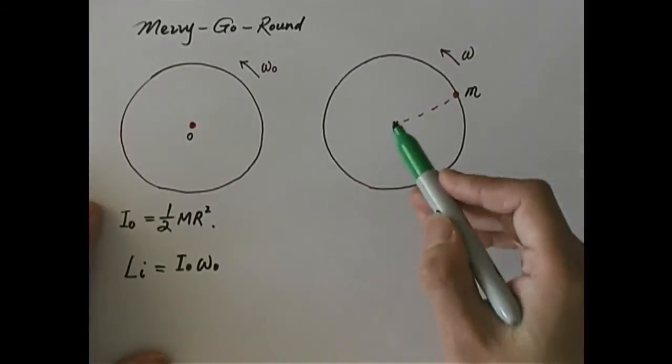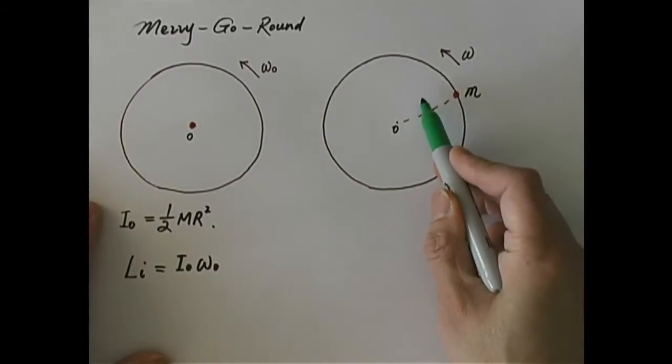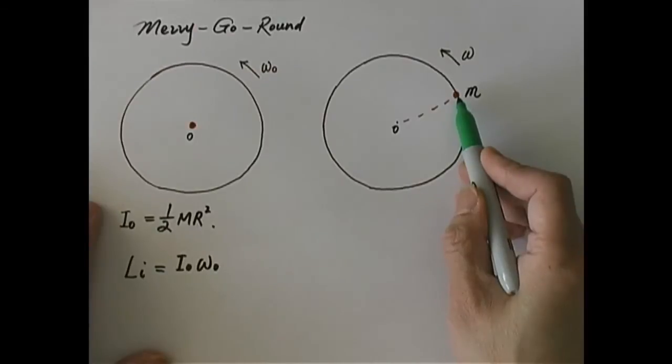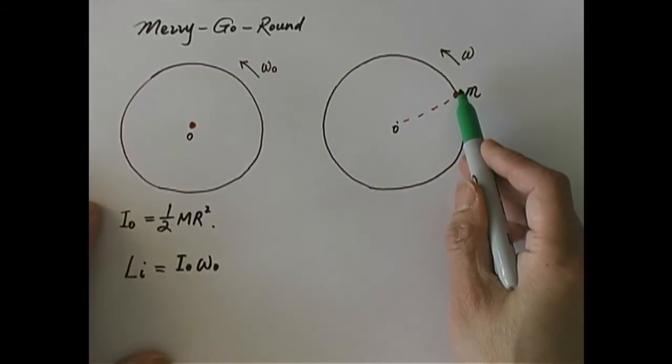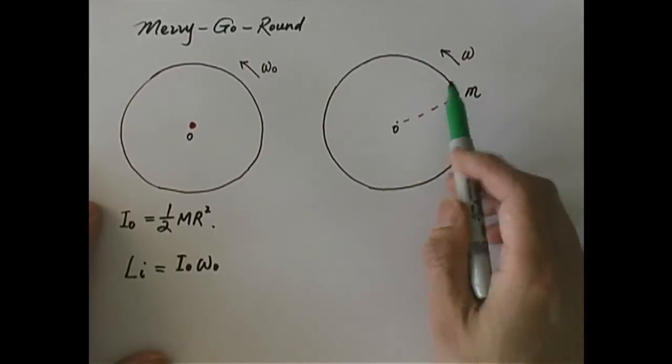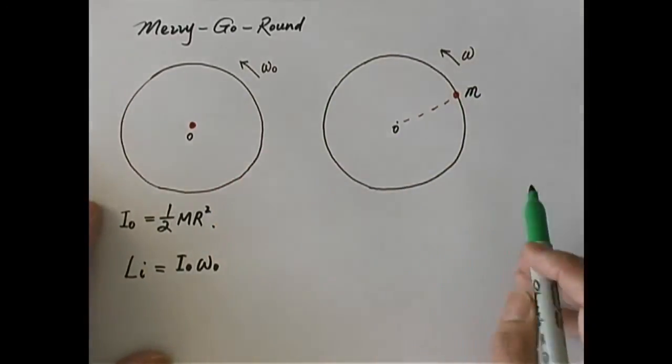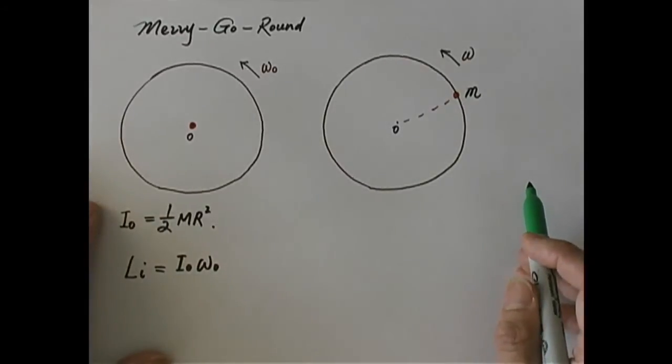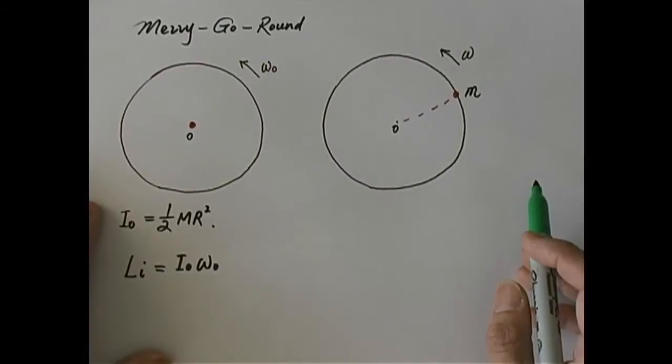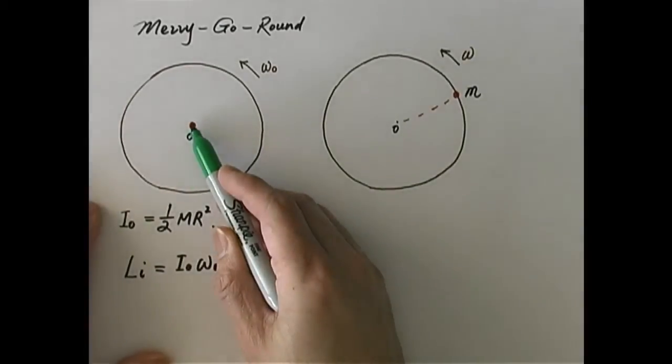Well, you don't want to look at the details, how the child walks out, whether he slows down, speeds up, what kind of detour he takes. That's too complicated. You know omega is going to change as he goes out, but what you really need to figure out is whether or not angular momentum is conserved. If it is conserved, I can equate initial and final angular momentum. I don't have to know anything in between. What governs the conservation of angular momentum? An external torque. Okay, there is of course a force of support provided at the hinge here. Do you worry about the torque provided by that force though?